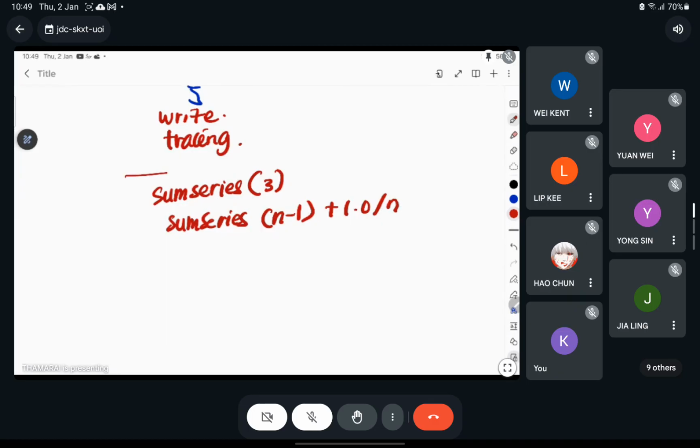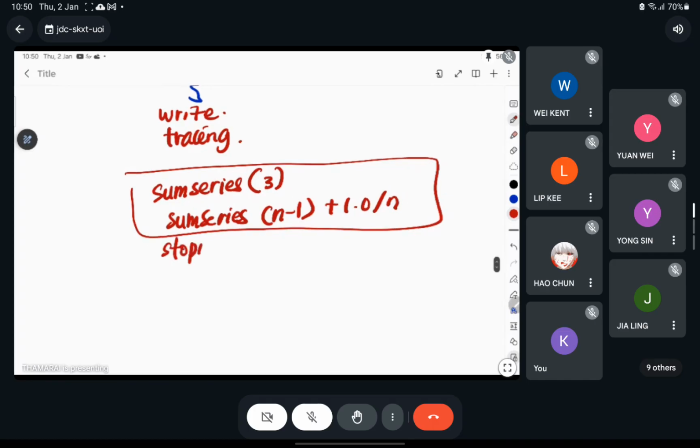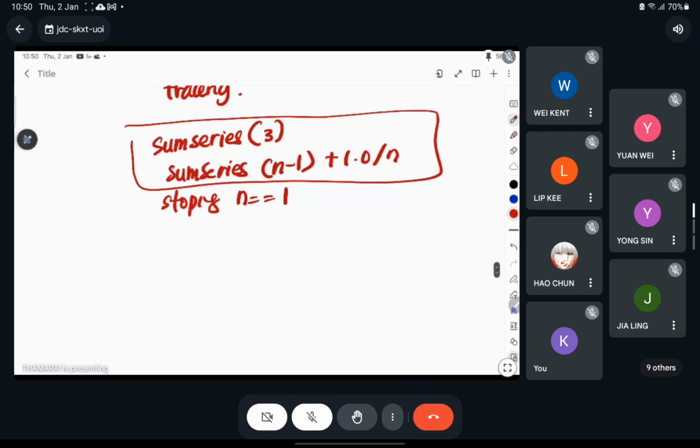These are the information I have. And when do we stop? When n is less than 0, or n equals 1, correct? So our stopping case, n equals 1. So these are the information I have.